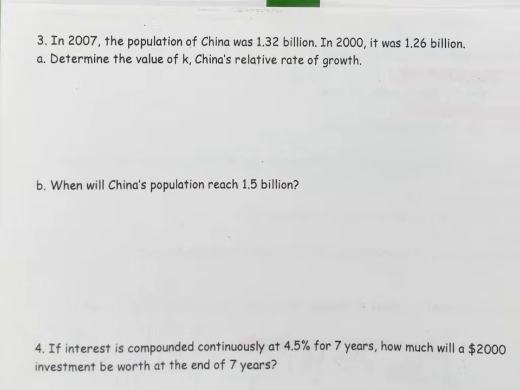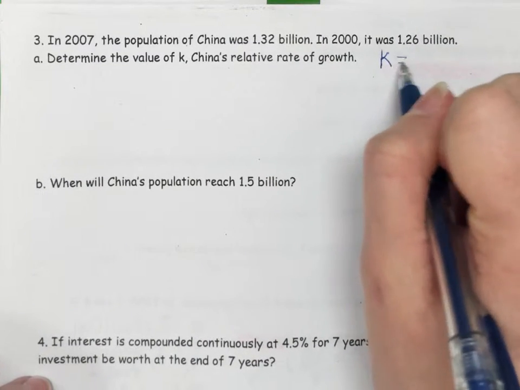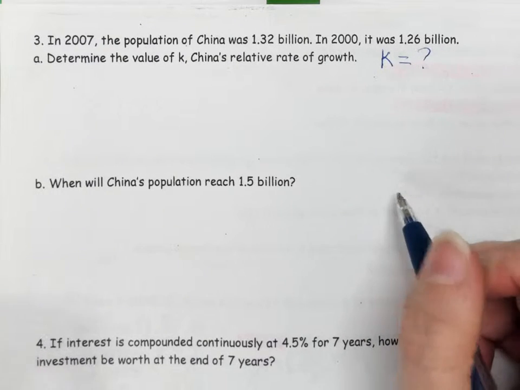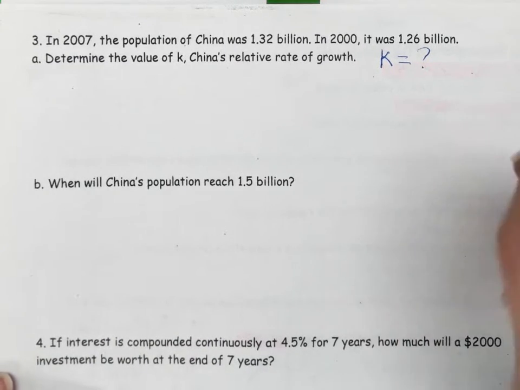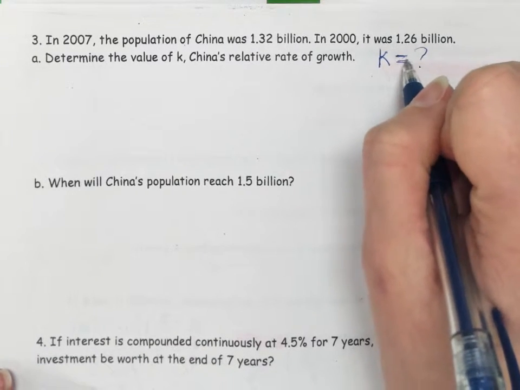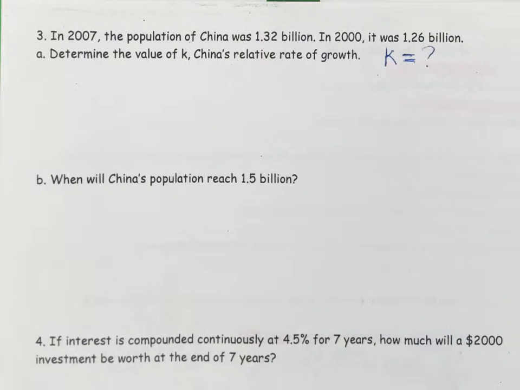Read part A, baby. It's asking us to determine what the value of K is. Okay, so if it's asking us to determine what the value of K is, then K is our unknown, right? So guys, it'll make your life so much easier if you list your givens first, okay? So if you're taking physics right now, that's like the first thing that you're supposed to be taught how to do, is list your givens. So now we have to figure out what formula we are using.